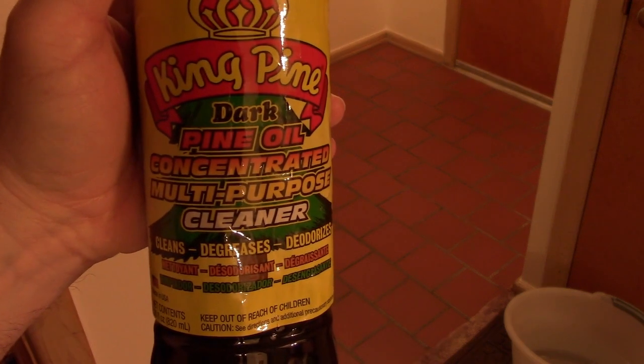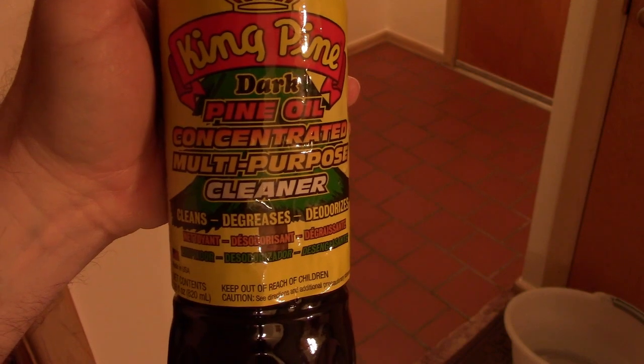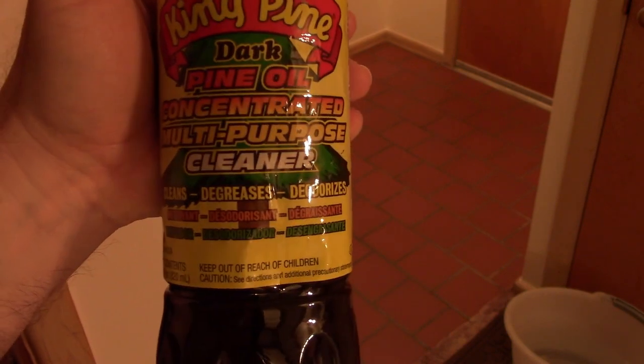Hello everybody, it's once again time to clean the floor. Today I have King Pine Dark Pine Oil Concentrated Multi-Purpose Cleaner. Cleans, degreases, and deodorizes.